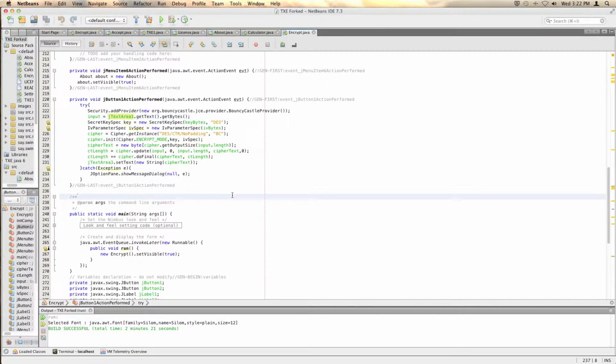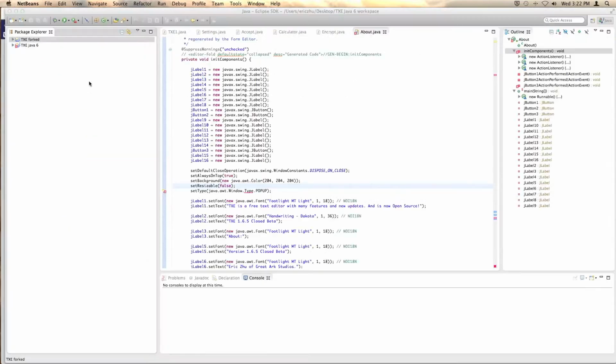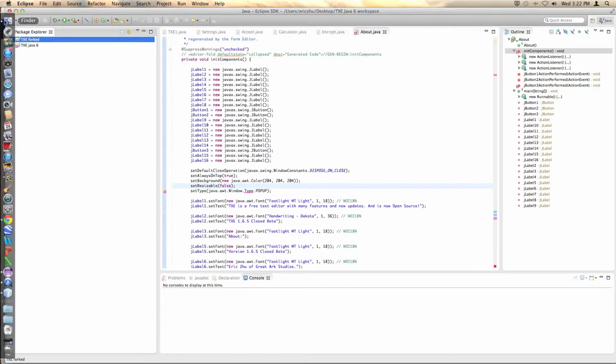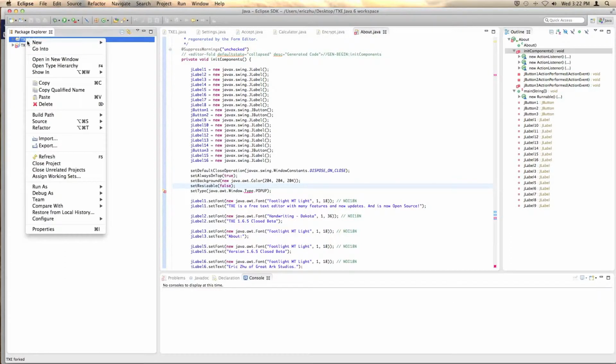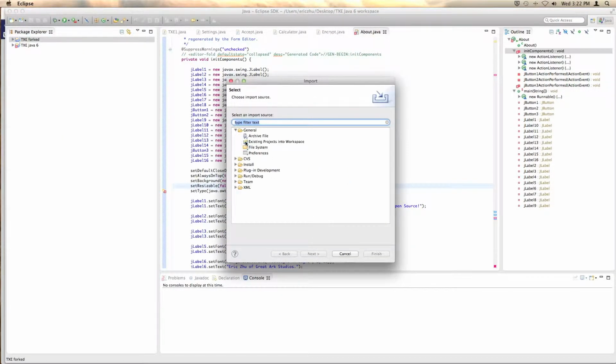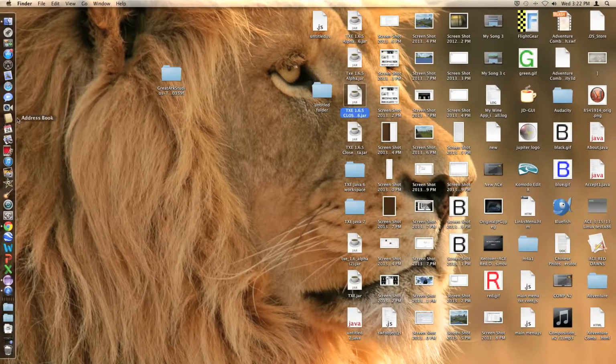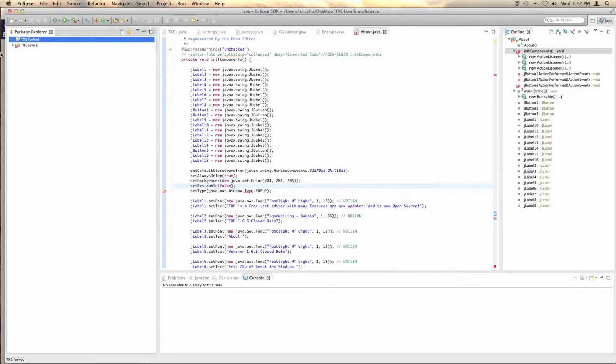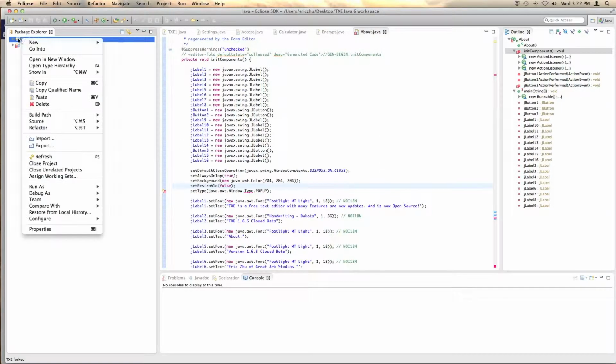Since I still have some time, this will be the Eclipse version of this part. So we're going to quit out of this NetBeans now, and we're going to go into the Eclipse version. We're going to import some files now. Actually, we can do this since Eclipse is more mobile, I guess you could say. We're going to need to find this.